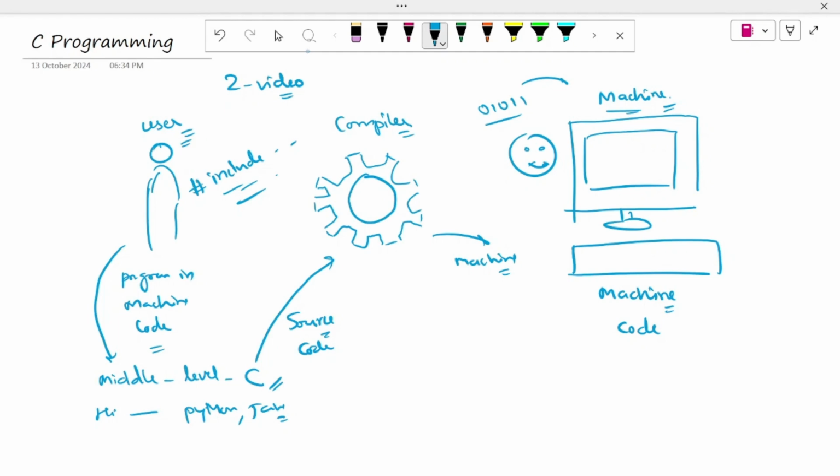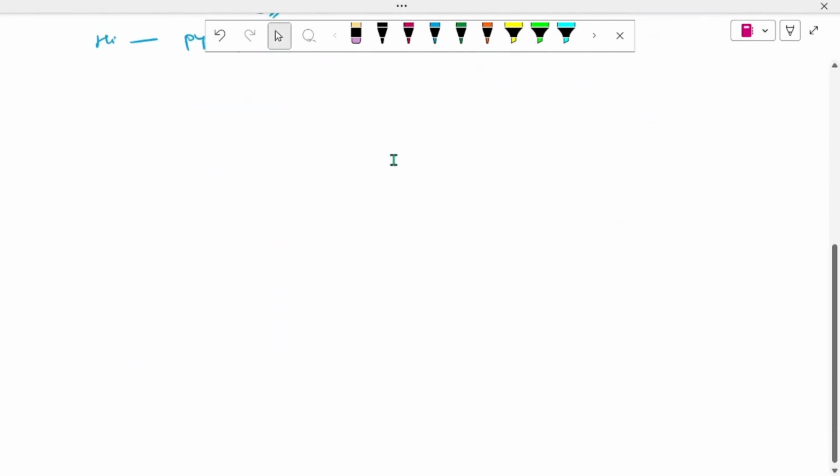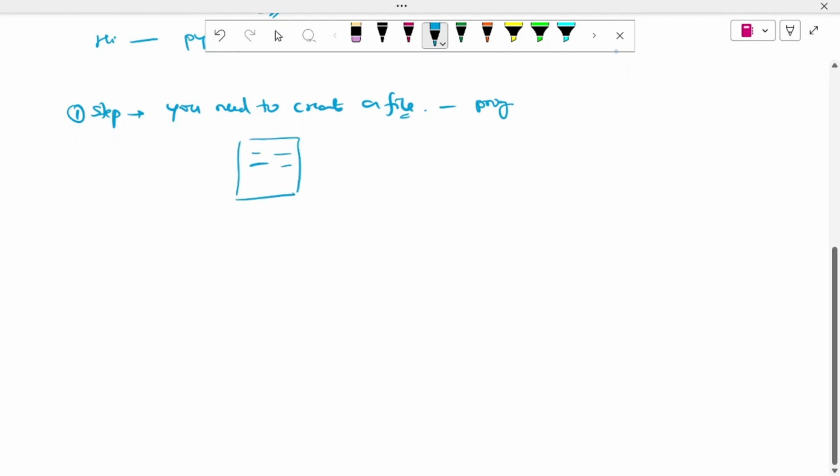Okay, now for executing you need to understand the first step: you need to create a file. Whenever you are executing any programming language, you need to write the program, and for that you require a file.